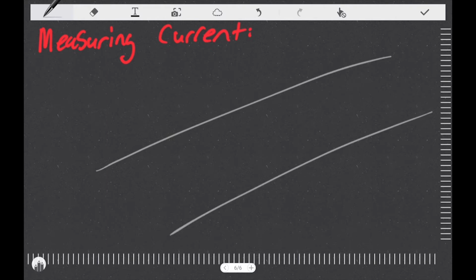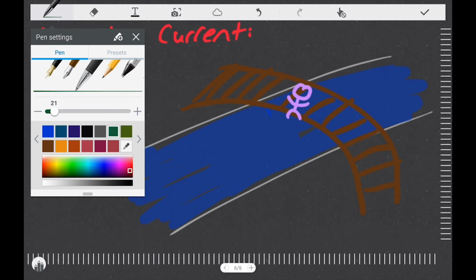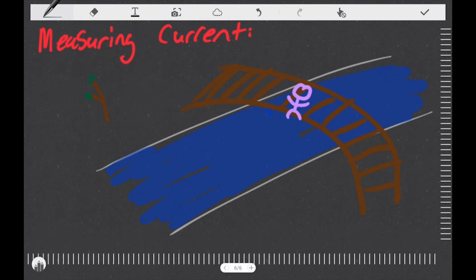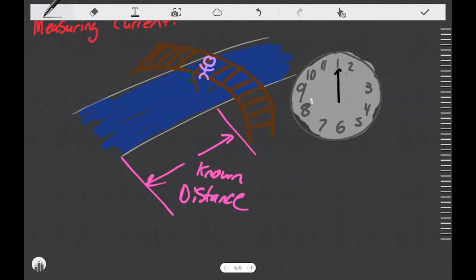So we have a certain expectation of how gravity might drive current in a river. Now I want to talk to you about how we might measure current. I'm going to suggest to you that one way you might want to do this, with very simple tools, is to use a stick and a watch and to stand on a bridge. What we can do is throw the stick into the river and then look at our watch. And if we start a stopwatch and wait for the stick to pass through a known distance and then take the time, we'll have enough information to determine both the speed and the direction of the current.